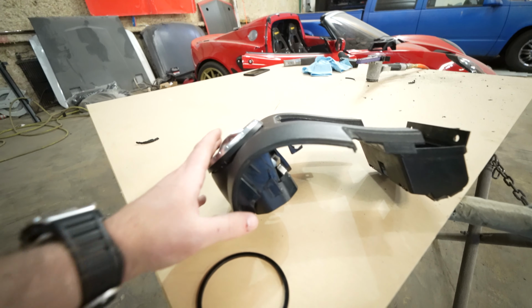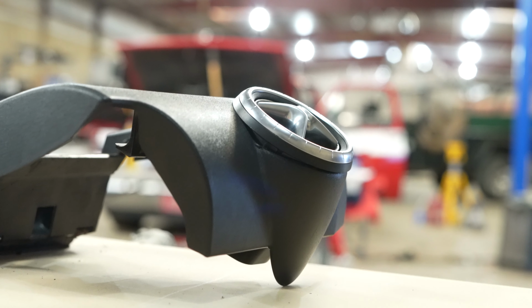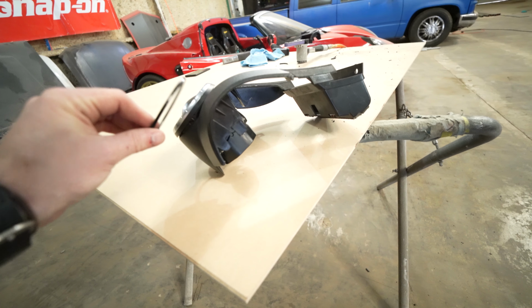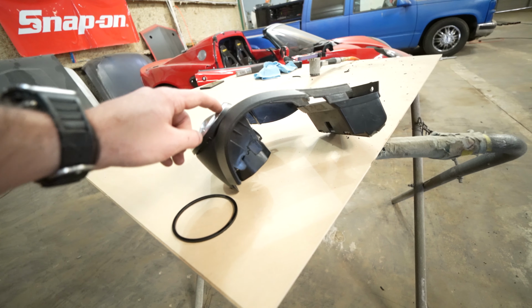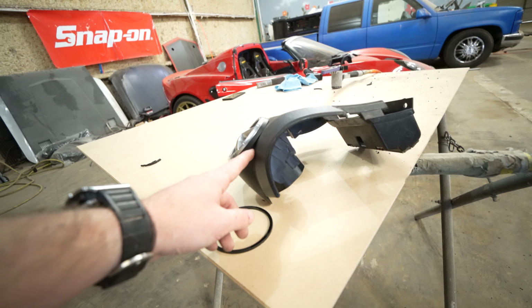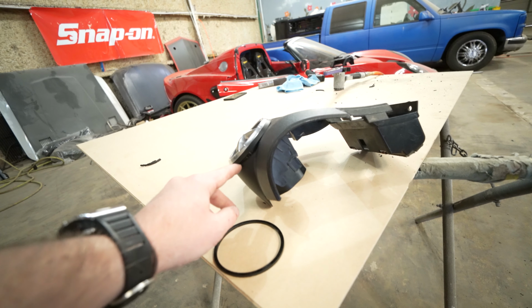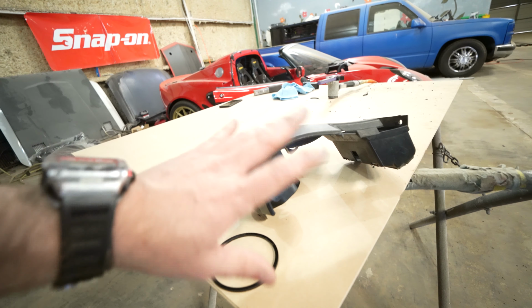You can see a little bit of a gap here on the side, and we're gonna fix that by attaching this retainer ring to the face of the panel. We're gonna panel bond it into place, and once it's dry and it's in place, it's going to sit exactly where the air vent currently sits, and so it's going to have the same gap. Once it's dry and it's on there permanently, that will give us an opportunity to bodywork and fill that area in. That way, the air vent's going to sit flush against the panel and we won't have any gap at all.